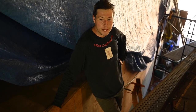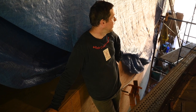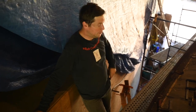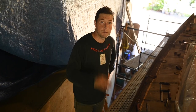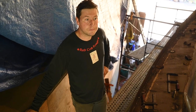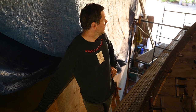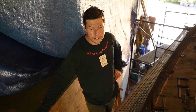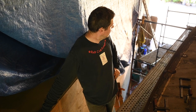And once we get that pipe on the top of there, there's going to be no movement. Maybe right at the bow, but we don't know if we're going to put braces in there yet or not. Once we remove the little brackets that we had made up, we'll give it a test and see. But I think it's going to be pretty stiff, pretty rigid. So yeah, seems that way. And then it was time for the step, which was by far the easiest and fastest piece.